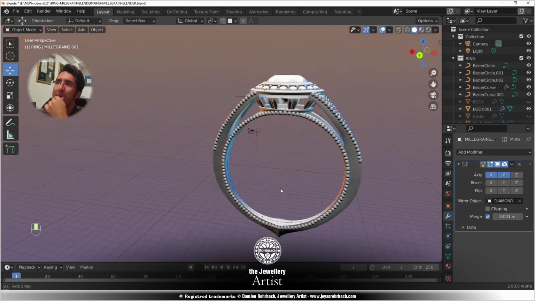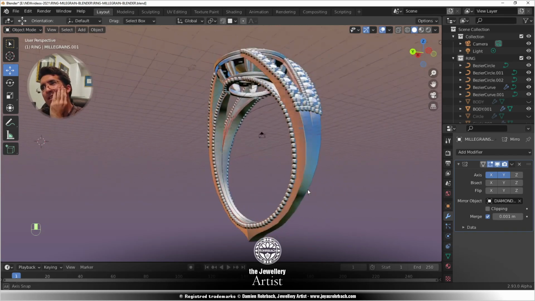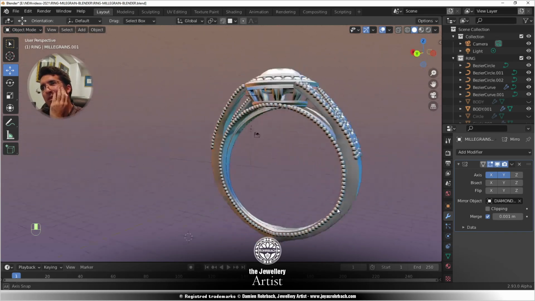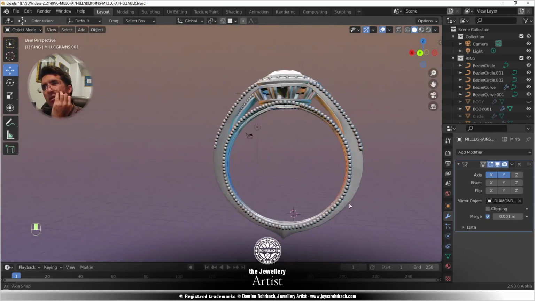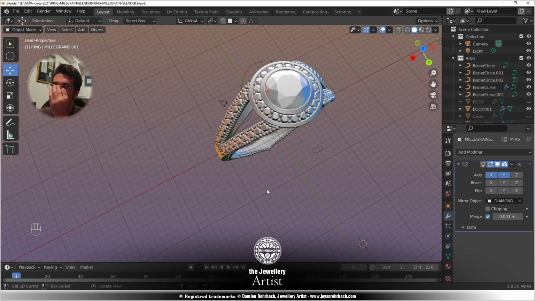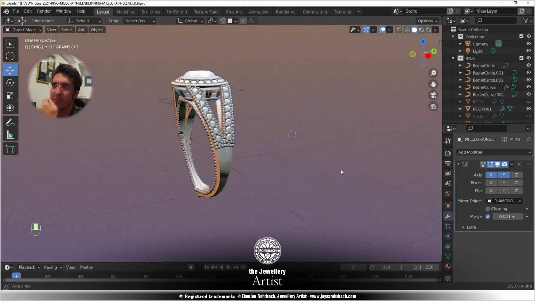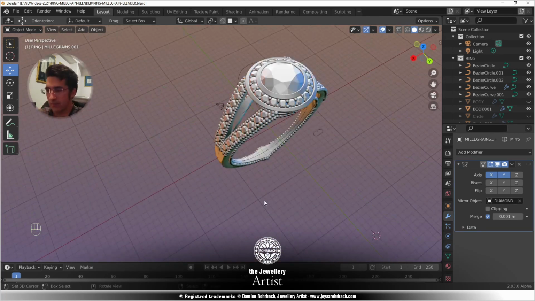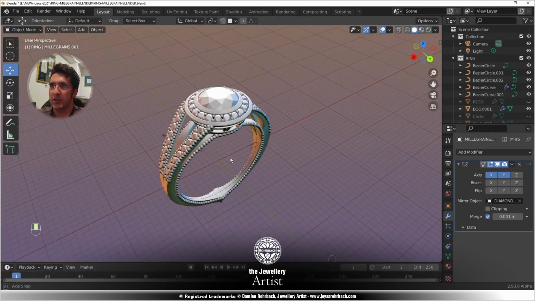Yep. So I'm just having a guess at if I'm going to put some Millegrains here. No. No. I think we're done. I think we're done. So no, the camera's not set at all.